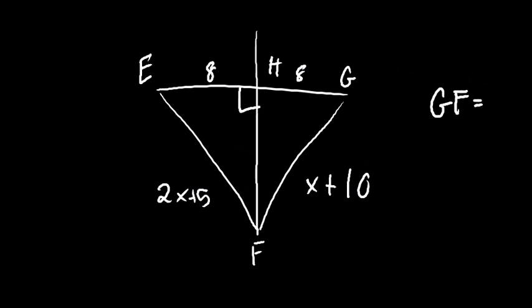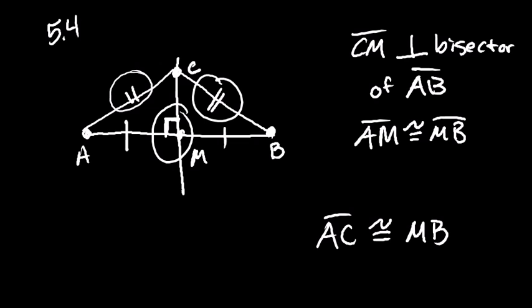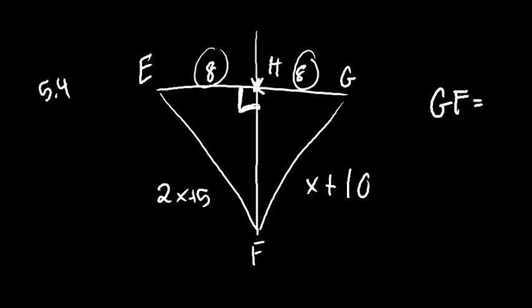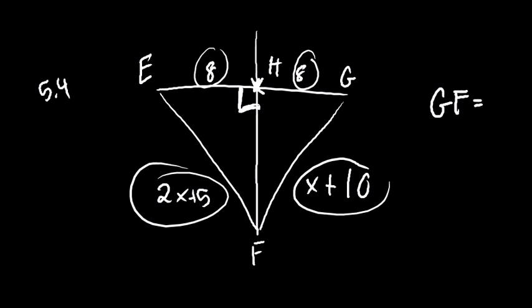And on the last problem, I'm going to be using, it looks like I have a bisector here because 8 and 8, so it perfectly cuts this line in half, cuts EG in half, and it is a perpendicular bisector. So if I'm using theorem 5.4, and I flash back to it, then I know this side is congruent to this side when I draw a line from that point on the bisector to the endpoints. I know those lines are congruent. So that means that I can actually set those equal.